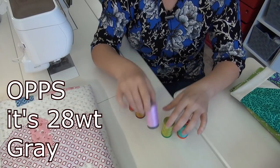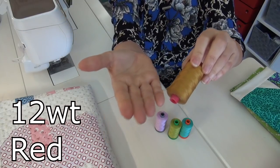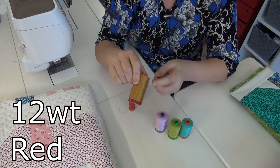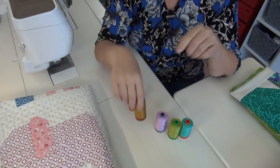The gray is 28. The 12 weight is very thick. It's like a hand pearl, but you can put it on your machine. You can do different things. There's a whole bunch of stuff you do to work with thicker thread, like a bigger eye needle, and what do you put in your bobbin. So those are things to play around with.